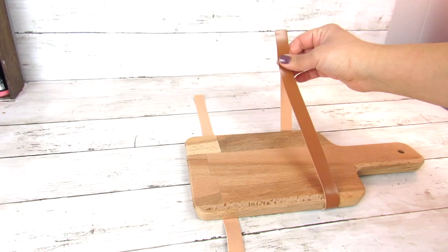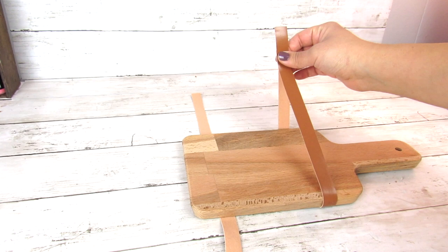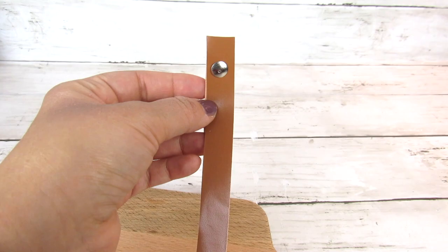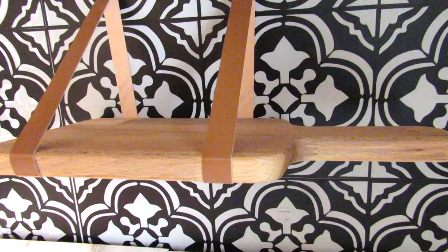You're just gonna lay your two pieces of faux leather ribbon underneath your cutting board, and then you're gonna have the back piece be a little bit shorter than the front. Having the front part of the ribbon be a little bit longer is what's gonna help give this mini shelf some stability when we hang it. And to do that, I just cinched the two pieces of ribbon together with a thumbtack. A nail would also be fine if you are using something heavier on this shelf. So cinch the two pieces of ribbon together, just put it right in the wall like that.